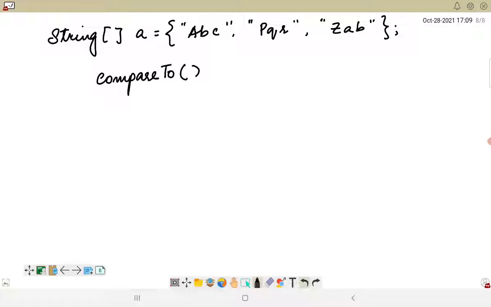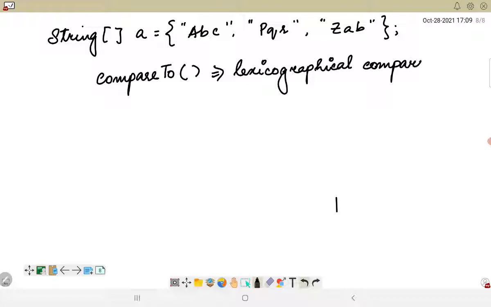What the compareTo method basically does is it will compare the two strings lexicographically. That means each character of both the strings is converted into a Unicode value for comparison. Each of these characters will be converted into its relevant Unicode.